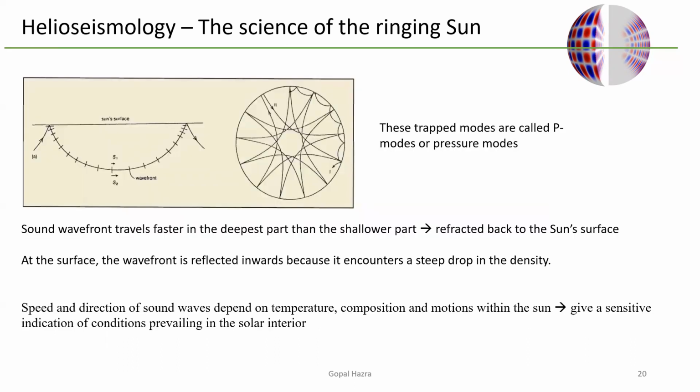So suppose the wavefront goes below. Since the temperature is increasing, it can go down and down, but remember density is also increasing. So it gets refracted back and comes up at some other place on the surface of the sun. Then when it touches the surface, the pressure gradient is simply zero there, so it again gets reflected back. In this way it gets everywhere. And you have to measure this small pulsation with the correct observational technique.